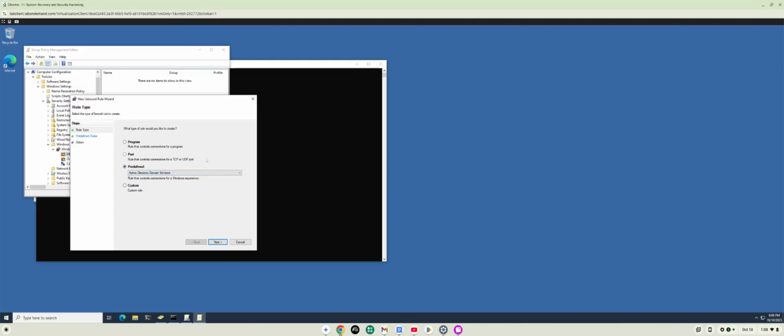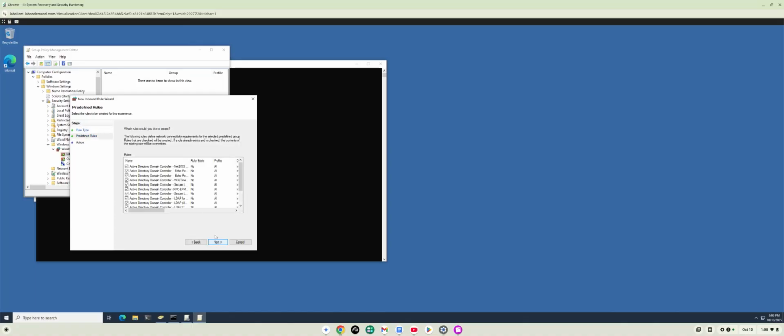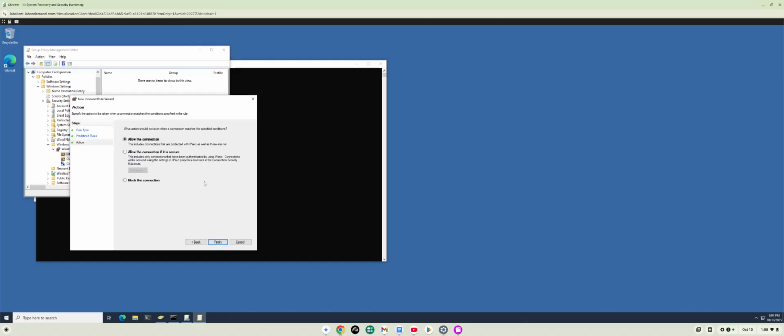If this was an actual enterprise or real network, we would choose some more specific options relevant to our network. But in this instance, we're just going to go with all the default rules, which you can see right here. I'm going to choose allow the connection, and hit finish.